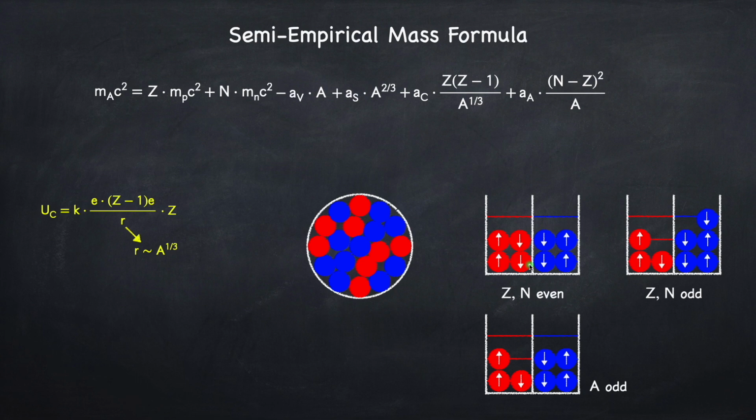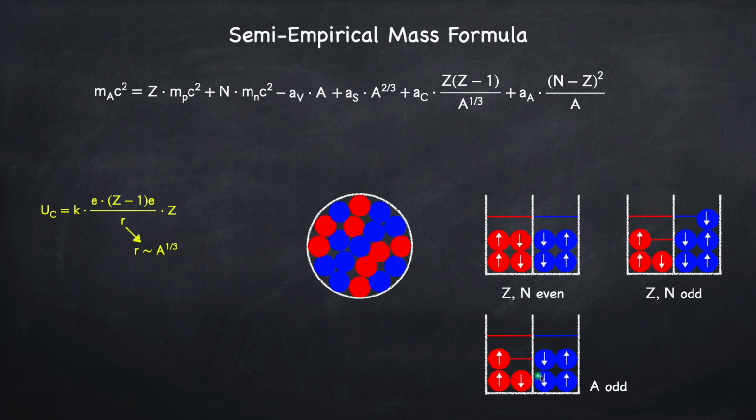What does it mean when I say they like to stick together? Well, nature is always minimizing energy, so when I say they like to stick together, that means that bringing these two magnets, one up, one down together, is a lower energy state. So, whenever we have two nucleons coupled together, one up, one down, that's lower energy.